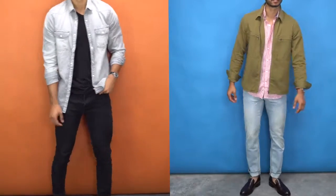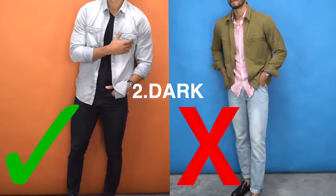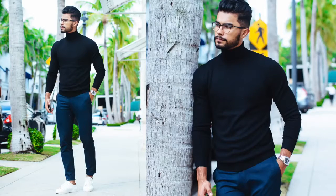When you go dark, you always look sleek, you always look classy. So if there's a certain item that you want, a sweater or a t-shirt, and there's a navy, a black, or some sort of dark color, always go for that one. And finally, get it tailored. If it fits right, you'll fool anyone. Follow this formula, and I promise, guarantee on my life, it's going to work. And I can prove it. Watch my video when I went to Walmart and I made an outfit look as good as something I bought from Hugo Boss that cost me 10 times as much. And all because I followed that formula.